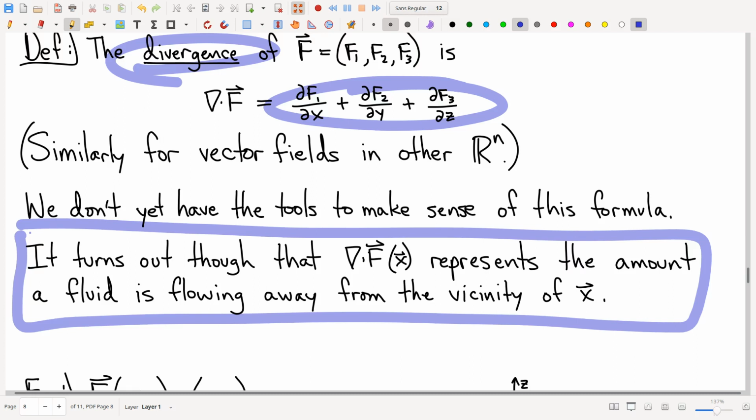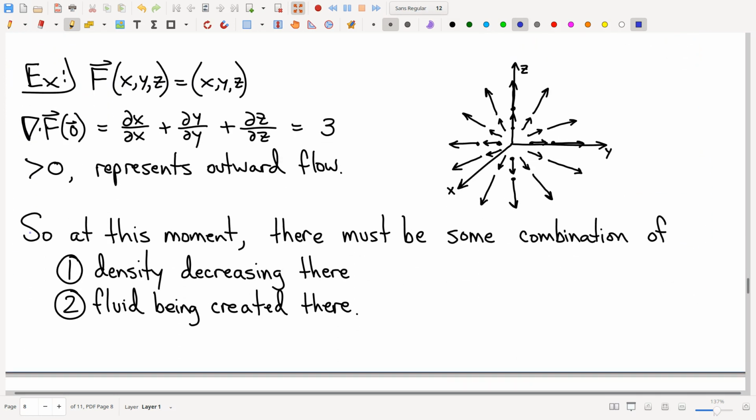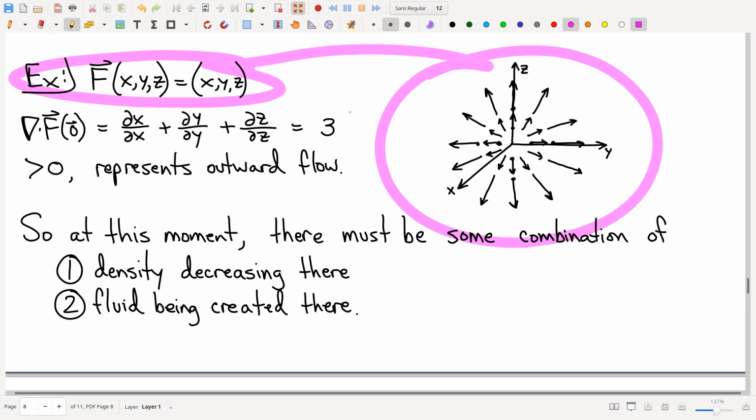Okay, so now let me just draw a picture and give you an example. Here we have a vector field, and we've already seen this vector field previously. Drew that picture, something very similar anyway. And you can see that if this were to be representing a fluid, I mean, it really is, it looks like the fluid is flowing outward, sort of away from, let's say, the origin. We'll focus our attention on the origin. Does the divergence capture this? Does the divergence do what it says?